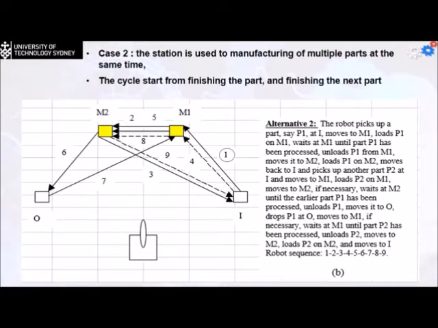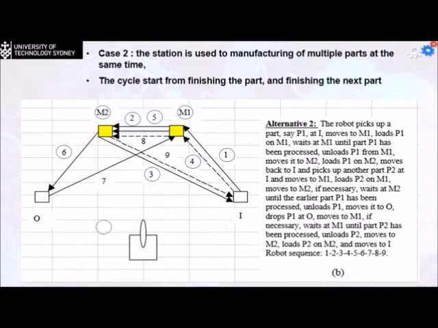We simply pick the part and do step number 1, traveling to machine number 1. After machining at machine number 1, we pick out the part and do the second trip to machine number 2, put it down there, and go back to the input point, pick a new part, and make movement number 4 to put it on machine number 1. Then travel back to machine number 2, waiting for the part at machine number 2 to be done. Take it up and put it at the output point.